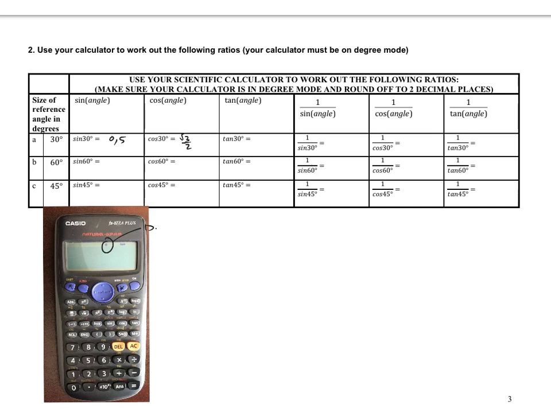What happens then is, do you see there's a button there? It says S2D. I heard someone else the other day saying that's the STD button. It's not that dangerous. It's just surds to decimals. So you just press that, and then you're going to get like 0.87 or whatever. So you just put all of this in your calculator, so that's not too bad. It's just a typing exercise.